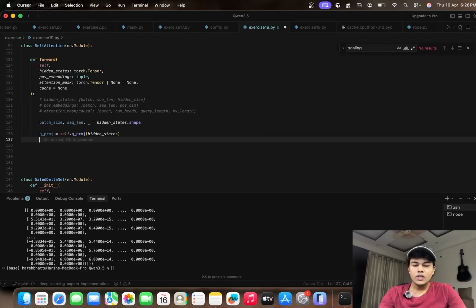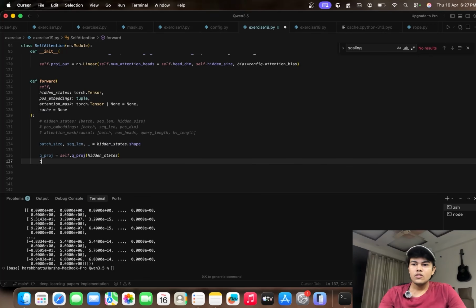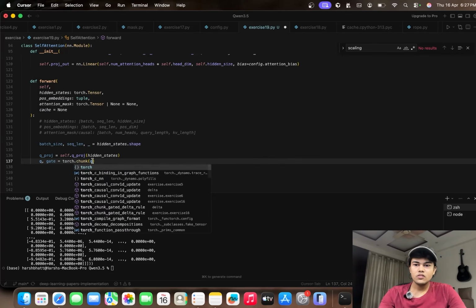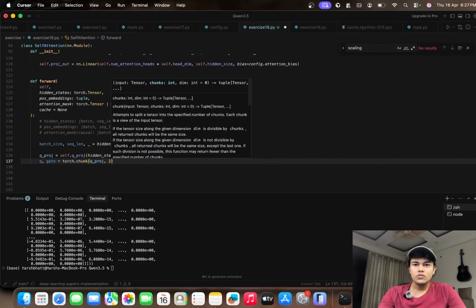So we can get q and gate from q_projection.chunk, which will chunk out the q projection. It should be torch.chunk of q_projection into 2.